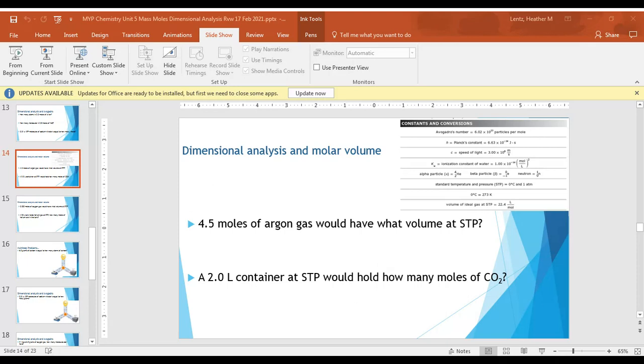0.08928. Lots of decimal places. My label is going to be moles since I crossed out my liters. I have 2 sig figs here in my given, so I'm going to keep 2. Remember that leading 0 is not significant. It's just a placeholder. So my 8 and my 9 are my 2 sig figs. This 2 is going to round that 9. It's going to stay a 9. And so my final answer is just about 0.089 moles of CO2.